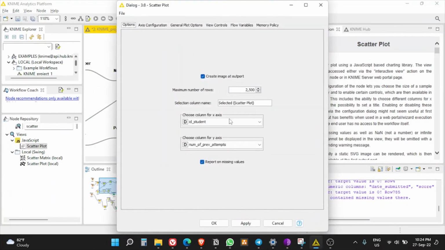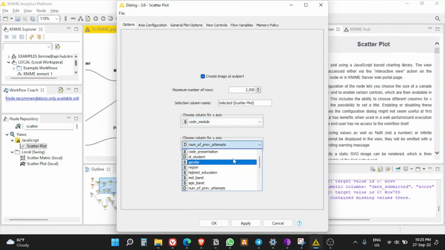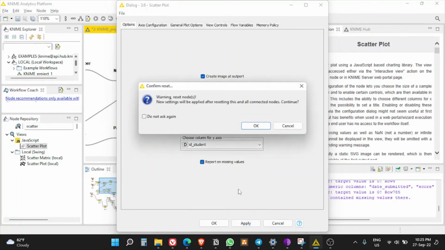Let me just change a few things over here. So let's say I am going to say age band. Okay, let's do code module and ID student, right?